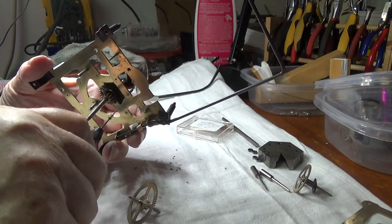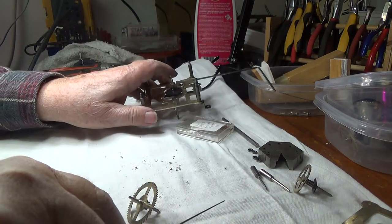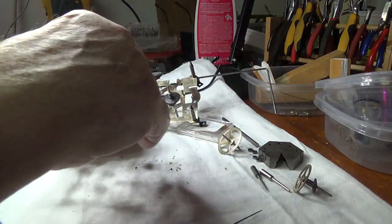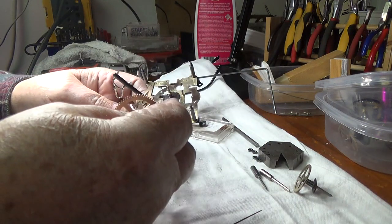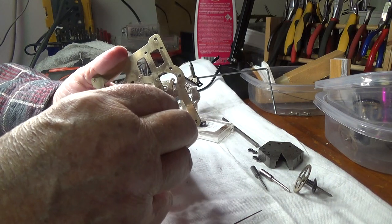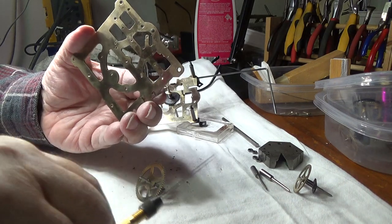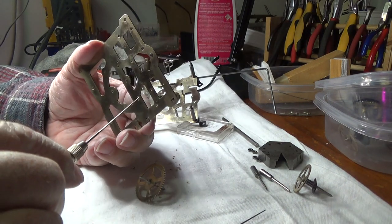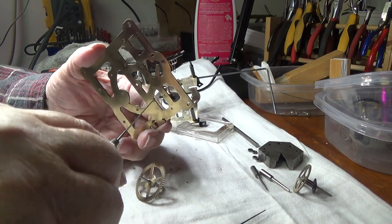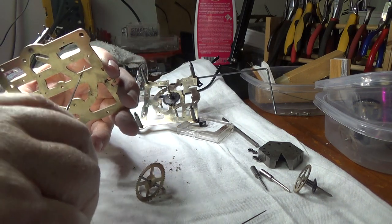Same. Okay. And now we have to do the same thing on the back plate with the third wheel. And that has to go into that hole. And it needs to be broached out. So I go back to the cutting broach. Put the cutting broach in there. And we cut away.